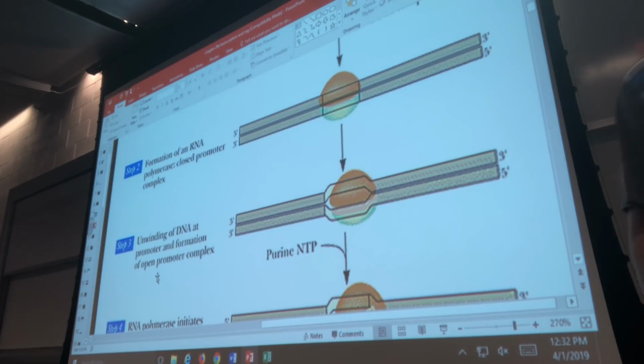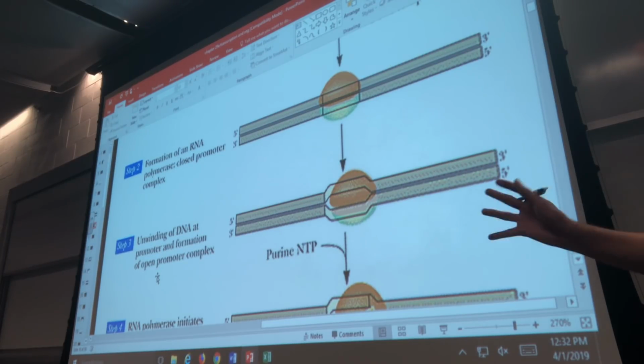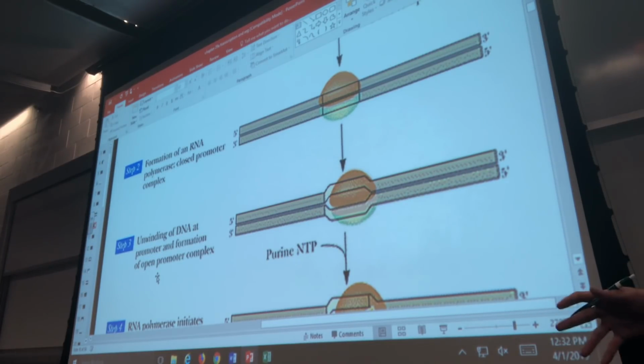The closed promoter complex is formed all the time, even if transcription isn't happening. There are times that RNA polymerase will bind to a promoter, but doesn't actually do anything. For whatever reason, we don't know every reason why it decides not to transcribe. But what this means is that RNA polymerase can bind to the closed promoter complex and sometimes just leave. So it does not bind very strongly to the closed promoter complex.